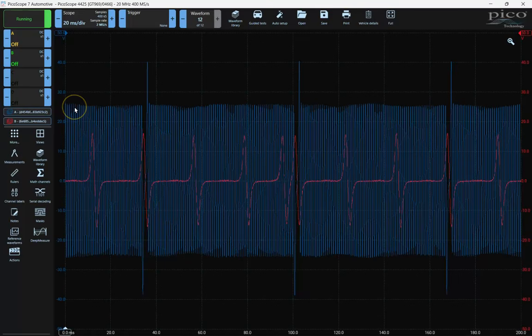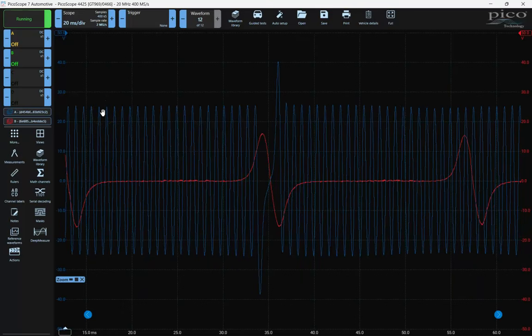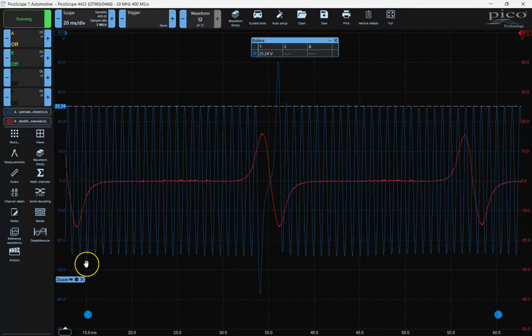We can also see here that these are something called variable reluctance sensors, whether you realize that or not. If I look at the sensor output, I can see that I've got an AC voltage on the crank position sensor. It has many more targets and it's turning twice the speed of the camshaft, as we know. So therefore, we can see that it has a much higher amplitude of voltage. In this case, this is somewhere approaching about 25 volts peak, or about 50 volts peak to peak voltage. So it's a lot higher voltage coming off that miniature alternator, if you would, which is that variable reluctance sensor.